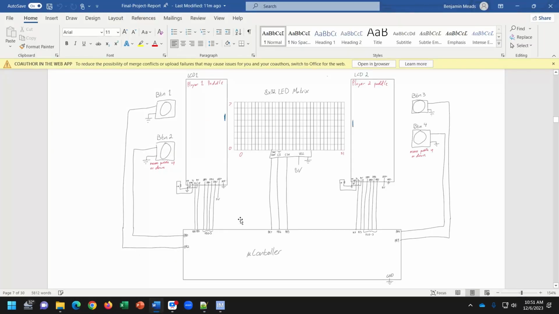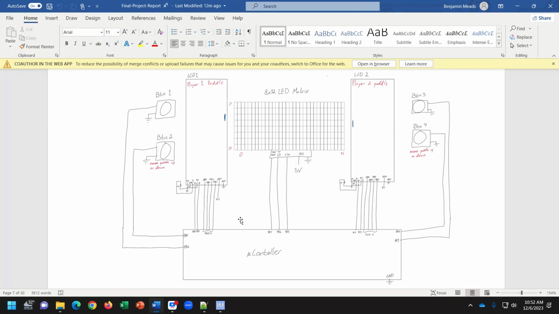As you guys know, Pong is made up of two paddles that are player controlled on either side and a ball that bounces between them. The general purpose is that if a ball gets past your paddle, the other player scores a point, or if you hit it, it bounces back to the other side. We set out to make this game using our microcontroller, along with two LCDs, a LED matrix, and then 4 buttons to be able to control it.